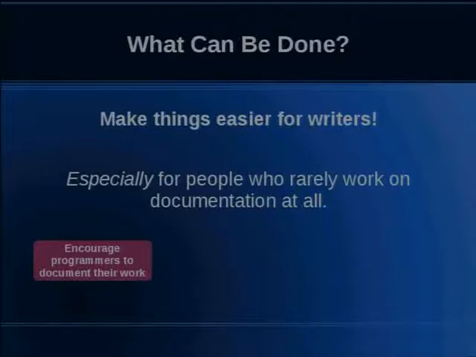So if we can make it easier, we can encourage programmers to document their work, which, like I said a couple days ago, programmers don't write man pages because man pages suck. And they suck to write, to be specific. So let's make them easier. And we can encourage programmers to document stuff. And we can help try to avoid that situation where they fixed a long-standing problem or added a long-wanted feature, and it's just not in the man page. Let's fix that. Let's make it easier.